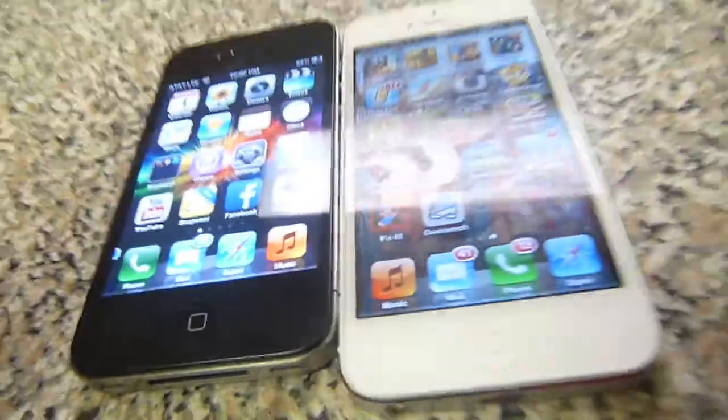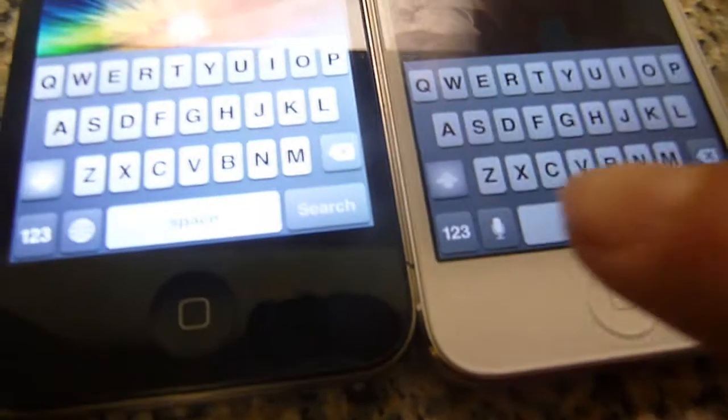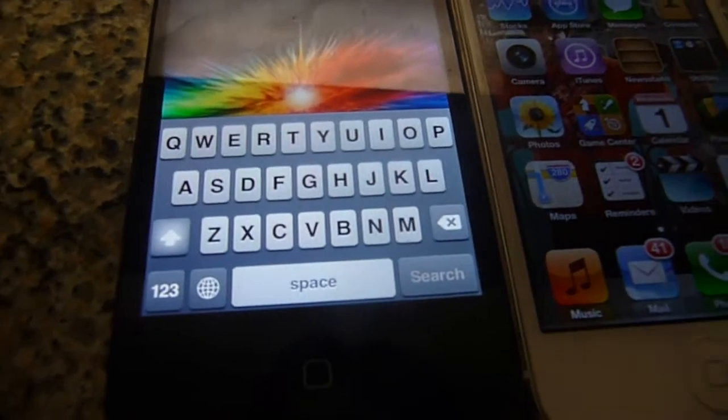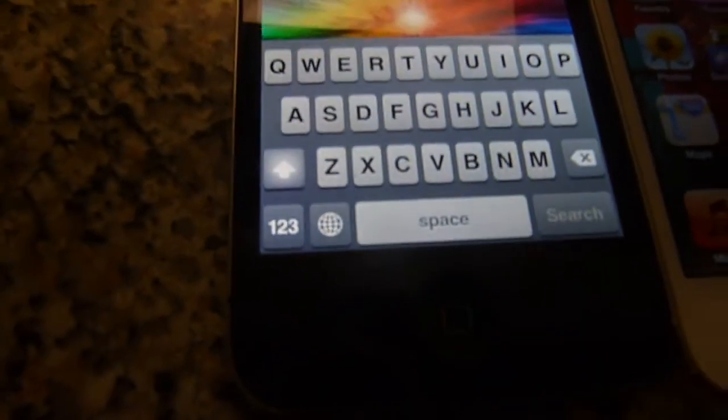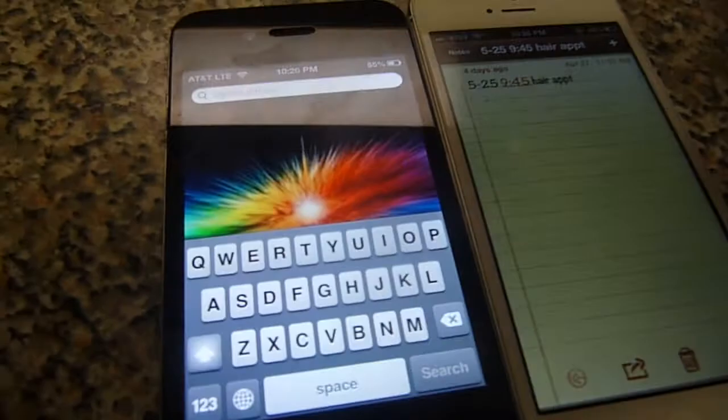So next, let's just go over the overall software. On the iPhone 5, you do have the voiceover feature, so anytime there's a keyboard, you can text this way. You can also use Siri, but it is very accurate. I'm just going to go into my notes. You do not have this feature on the iPhone 4. There's probably a jailbreak for it, but I don't know what it is.